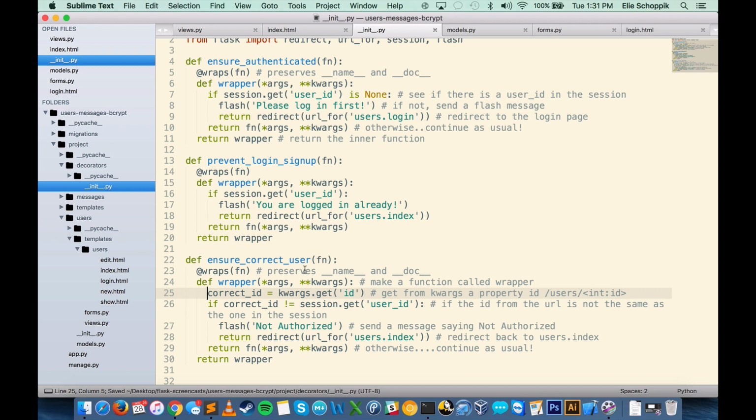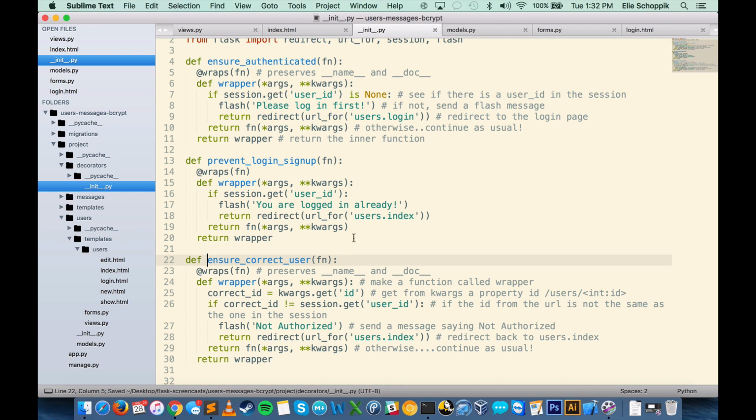Now, I'm not going to add the logic for messages. I'm going to challenge you to implement very, very similar authentication and authorization logic for messages. You're not going to have to change too much. You might have to alter this decorator just a little bit, but you should be able to take what we've done and add a little bit more logic to make sure that if you are making some kind of message, you're logged in before you try to do that.